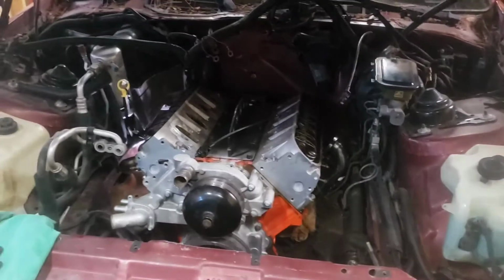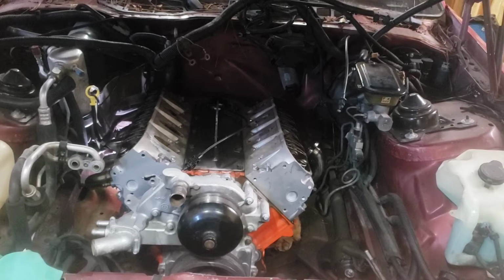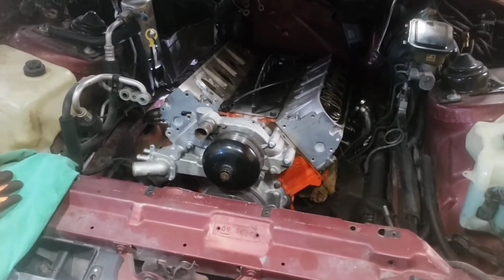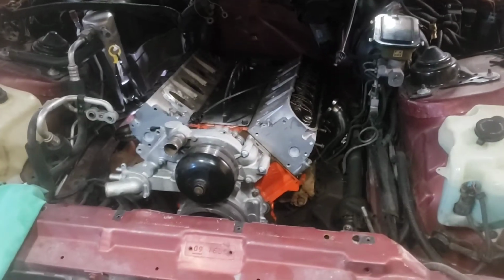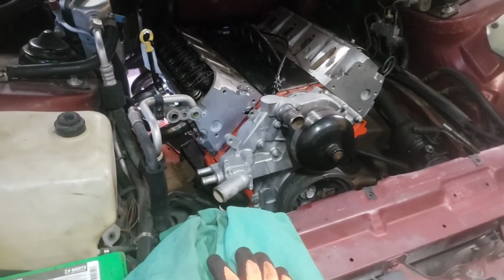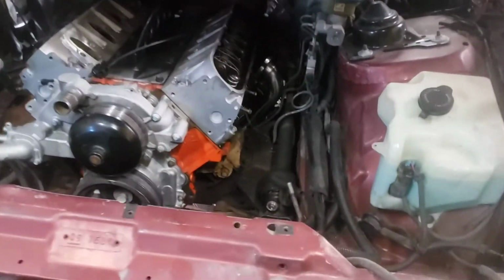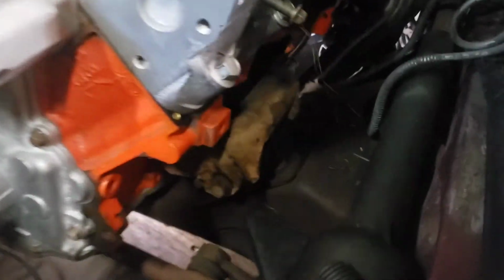They are awesome. I bolted the old clamshells off of the old 350 that came out of this car onto those plates, bolted those plates onto the LS motor, and it set the motor perfectly in where it needs to be. I'm not going to tell you any other way to do this in an F-body, but to buy the Dirty Dingo conversion plates. No more than 50 bucks, I'm telling you. No welding, no nothing. They bolt right up. As you can see, we're in the factory locations.